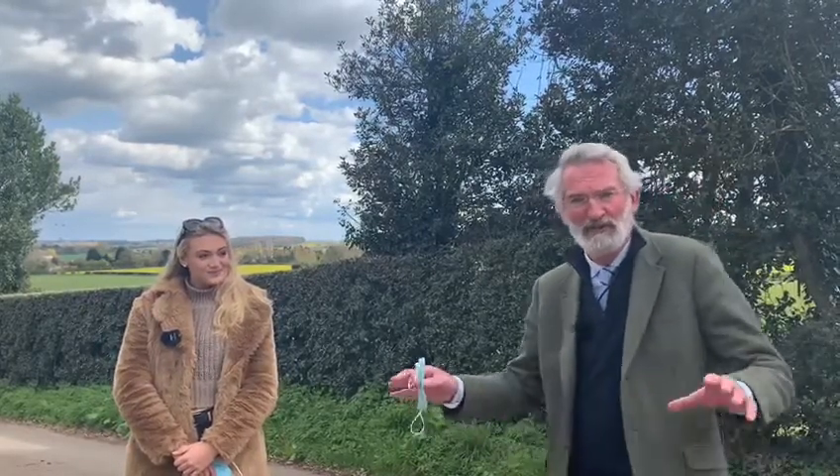We've got four reception rooms and four bedrooms, and downstairs particularly the reception rooms are very generous. There are very nice gardens, hedged mostly to the boundaries. And of course, because of where we are strategically, it's very easy to get to the motorway network and further afield into Birmingham, or even south to Cheltenham or Bristol.